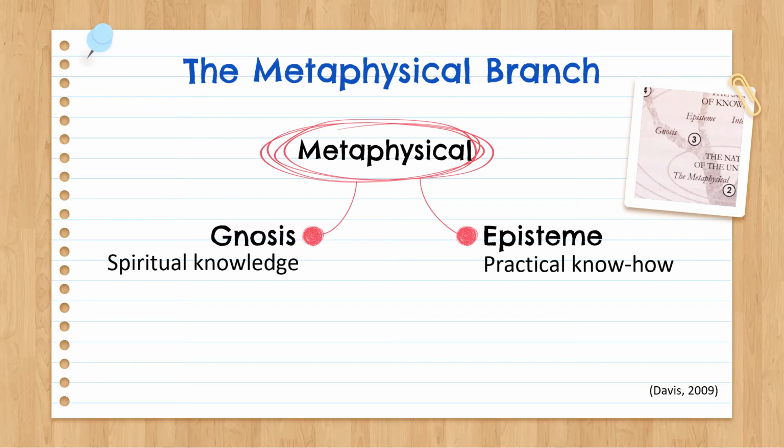So a really important influential thinker here was Charles Darwin. Darwinian theory had a really revolutionary impact on scientific inquiry, and modern science as we knew it at the time, including the assumptions about knowledge and knowing put out by Descartes and Bacon, started to fall under scrutiny from theorists in philosophy, anthropology, and sociology. And when his ideas were applied to the history of science, it became evident that truths are constantly evolving, so we began to see a paradigm shift. And we can see this big shift in thinking on the physical branch.